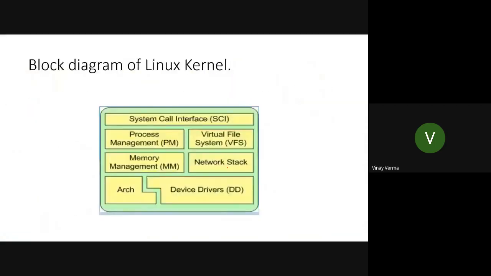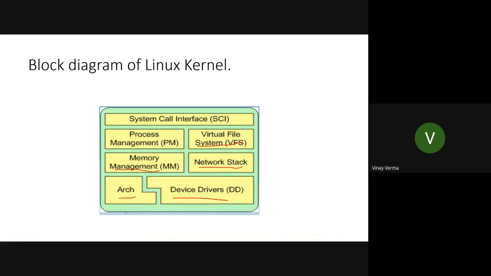Okay. So that is that. Then there is the block diagram of the Linux kernel. It is a more expanded version of that part in the bottom layer. Initially in Linux there were two things: kernel space and user space. This is what is present in the kernel space: architecture, then device drivers, and memory management, used for controlling RAM and other things. The network stack is used for taking care of Wi-Fi, Ethernet cable, internet speed, and all that.